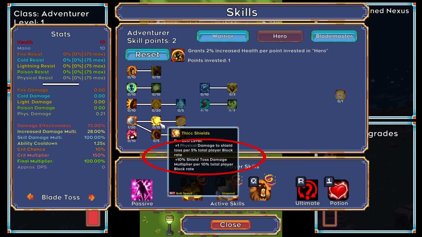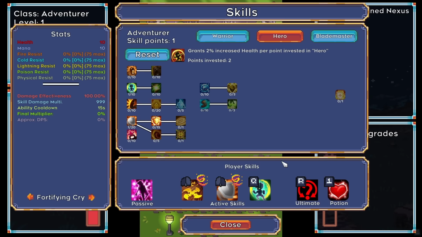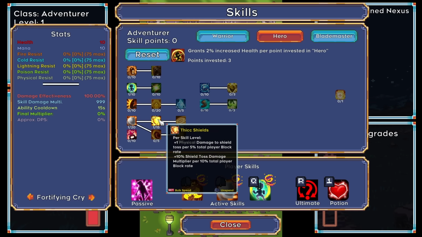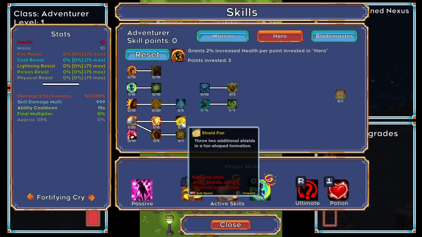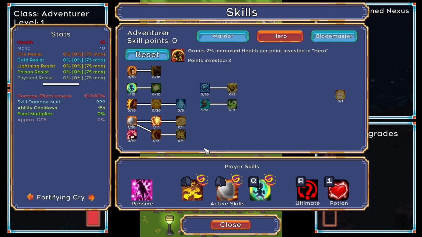+1 physical damage to shield toss per 5 total block rate, which combos with the Fortifying Cry, which gives us block chance. So I'm going to get this, and this now becomes block chance. So when I use this, then this gets damage through the thick with 2C's shield. I want to mainly upgrade this, by the way. +1 maximum shield toss bounces at level 5 on this ability is how that works.